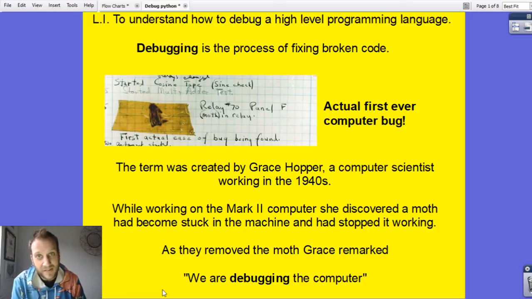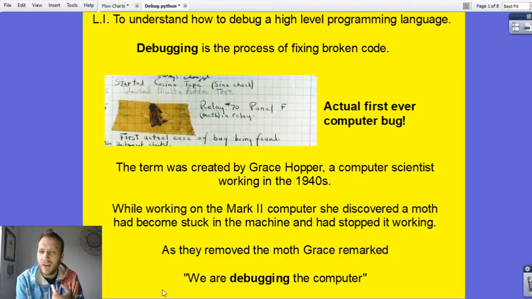This is a lesson for Year 7s and we're going to have a look at debugging today. So debugging is a word that we've used before. You'll have heard me use it when we're doing our programming, but we're going to have a look at it today not with Scratch, sorry. When we looked at Scratch, we're going to look at it with Python today. So what is debugging, for those of you who might have forgotten? Debugging is the process whereby we fix anything that might be wrong with our code.